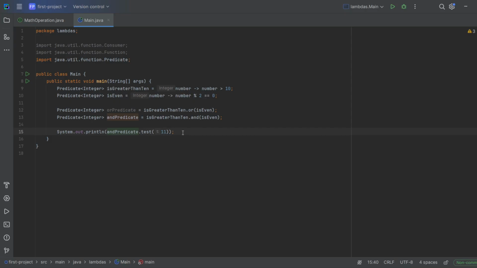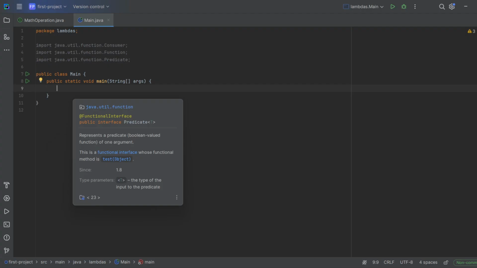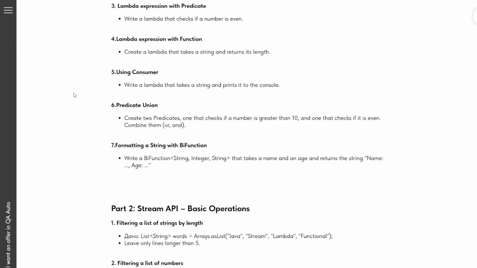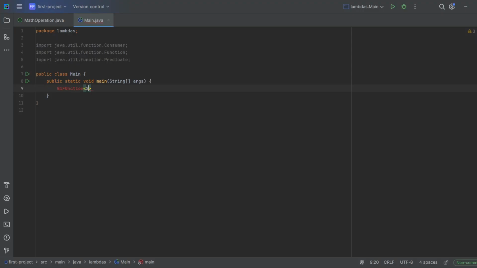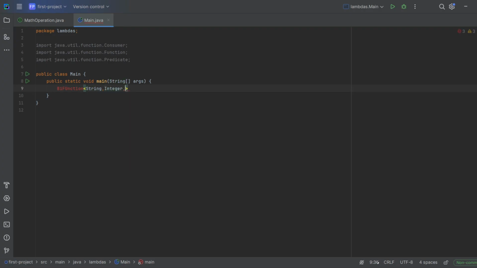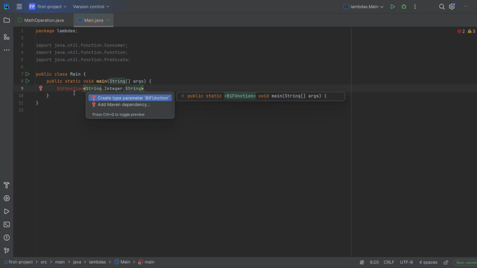Okay, so create a BiFunction with the types String, Integer, String, and this function.